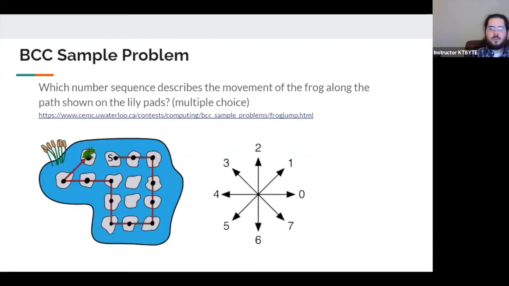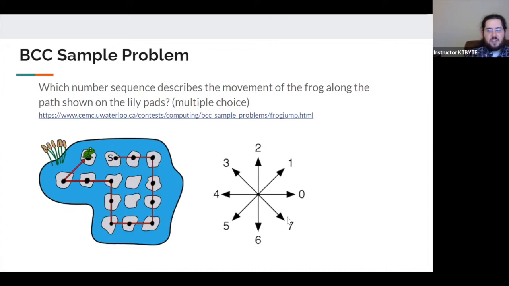Here's a sample problem just to get a sense of what this non-programming kind of thinking is that you might do at the younger student level. I think probably all of us could figure out how to do this, but it's a little bit of abstract reasoning, connecting the idea of movement along a path to using numbers to describe that movement. So if our starting point is the S, we would want to move to the right twice if we're following this path that's shown in this diagram.